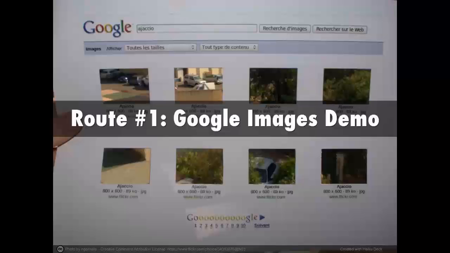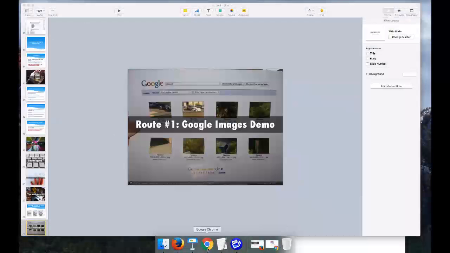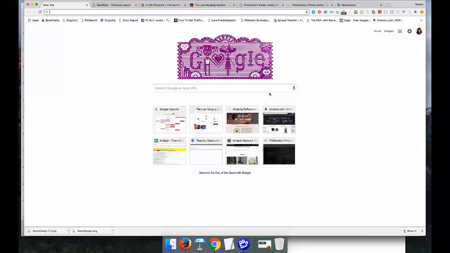Now I'm going to walk you through a couple of different things you can do to come up with lots of concepts for the different products that you have, so you can see exactly how easy this is. Let me walk off the slides and go into the internet here. Now let's say I want to make a mug for something like crocheting. What I would do is look for complementary niches where I can find some ideas. I'm just coming up with crocheting because it randomly came into my head. You could do the same thing. Maybe you randomly decide you want to do something for soccer or golf or scrapbooking or whatever it is.